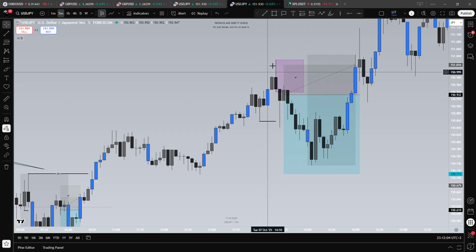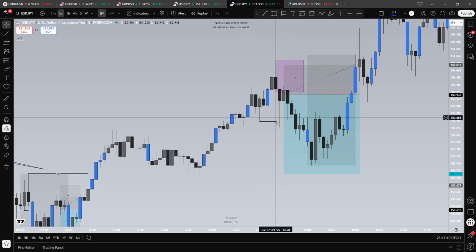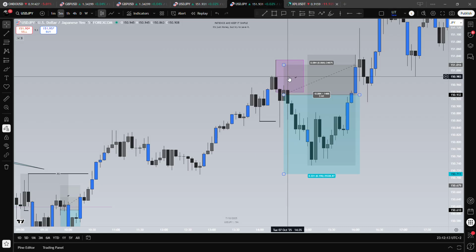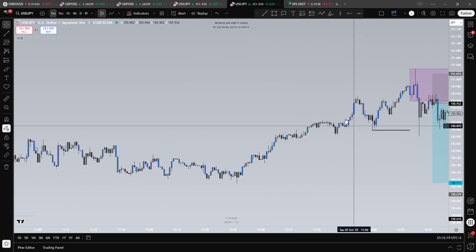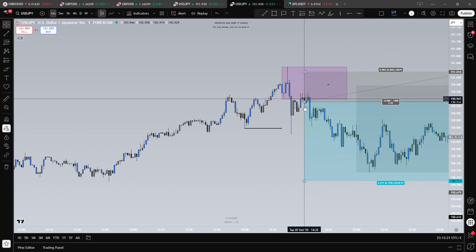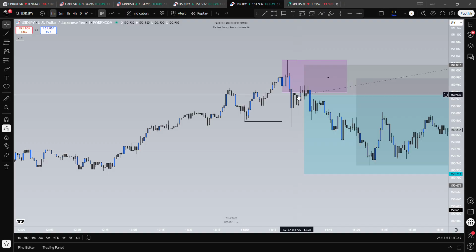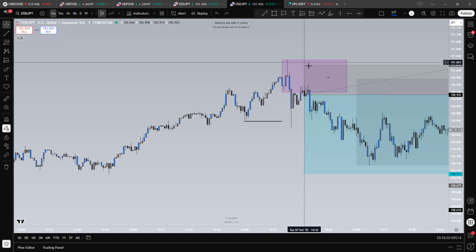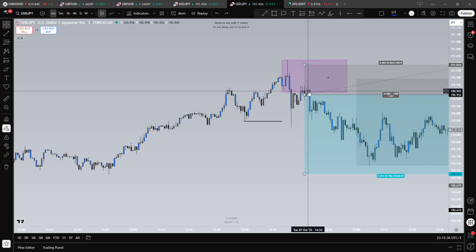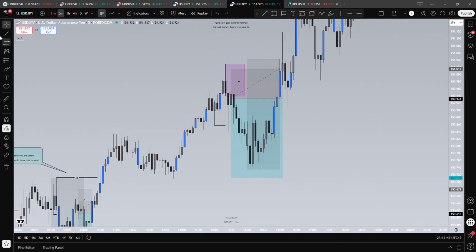We had this another weak candle here, but I liked that we had this weak candle here from buyers too. So I looked for a trade with the mitigation. I saw this, and well, we had this engulfing candle. I entered here more or less with the candle going up and covering pretty much all the trade. If it breaks this, probably it's gonna take the wick. And then we had this move to the downside. So break even and partial here that I didn't mark up, but it's here.